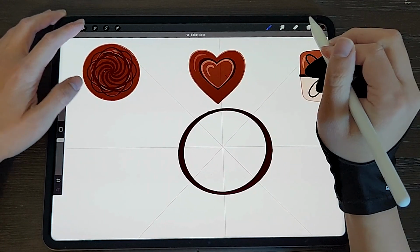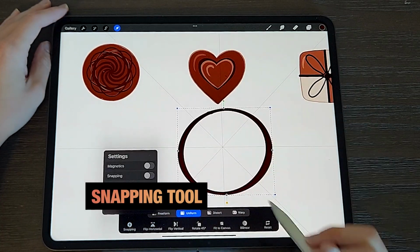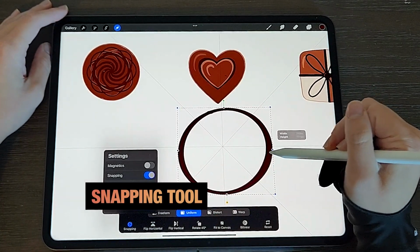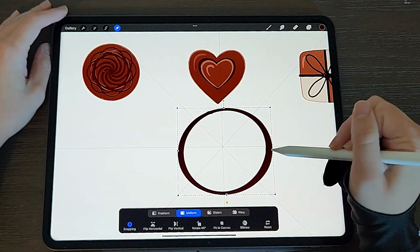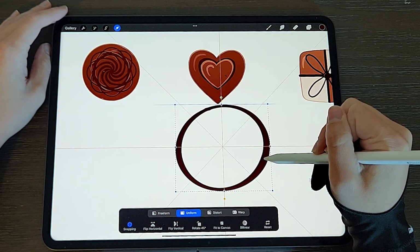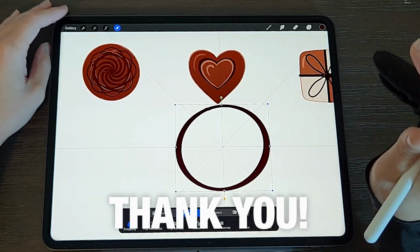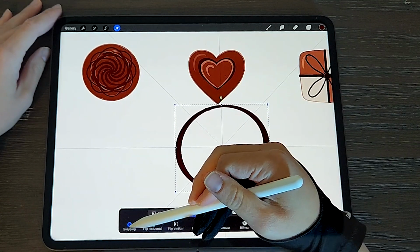And something I discovered when making this video for you is I learned how to do the snapping tool, because I did not know this tool existed until I tried moving this into the center and snapping it and making sure that it is perfectly aligned. Thank you so much for watching this video, because I would not be learning this tool without you.